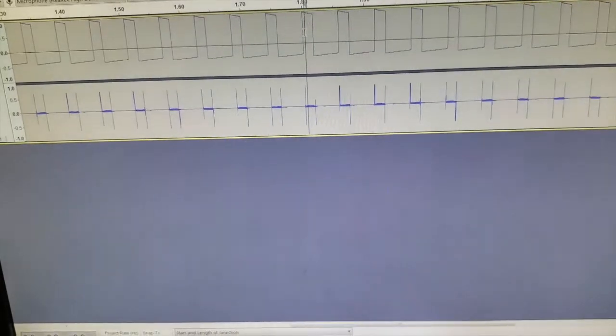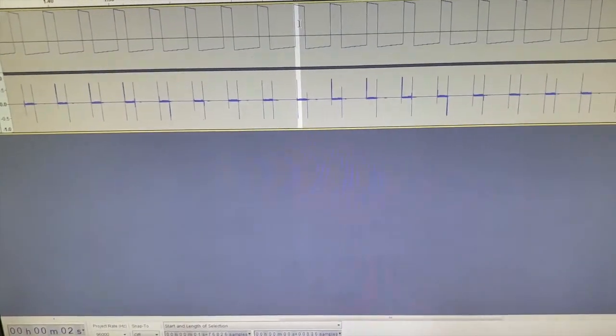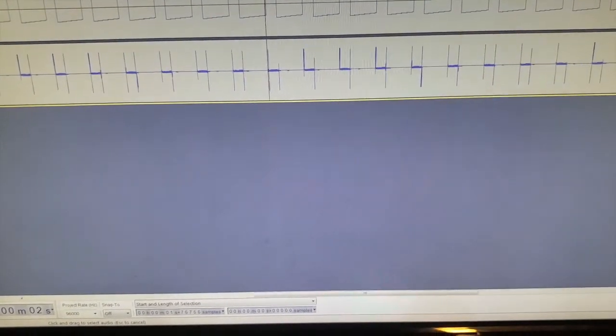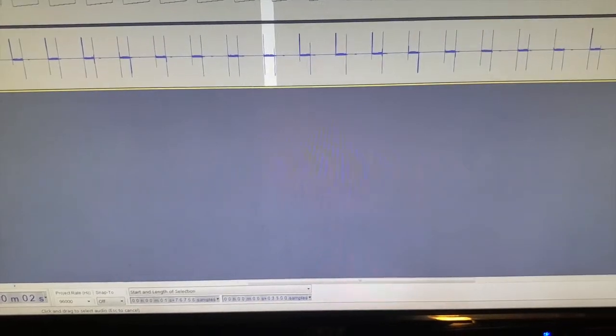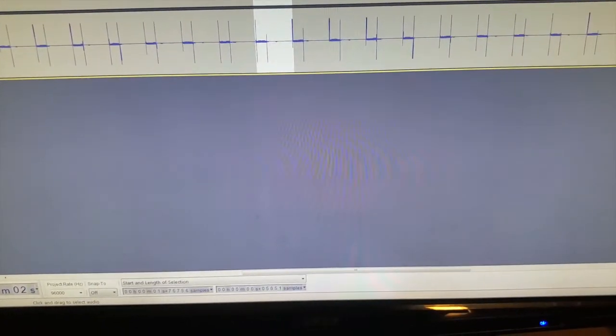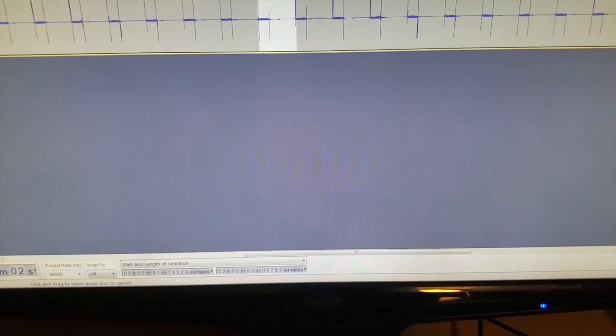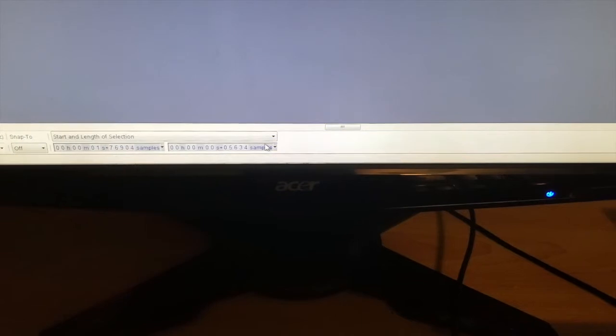Each pulse here corresponds to one iteration. So if you measure the length of the pulse, it is around 5,634 samples at a sample rate of 96 kilohertz.